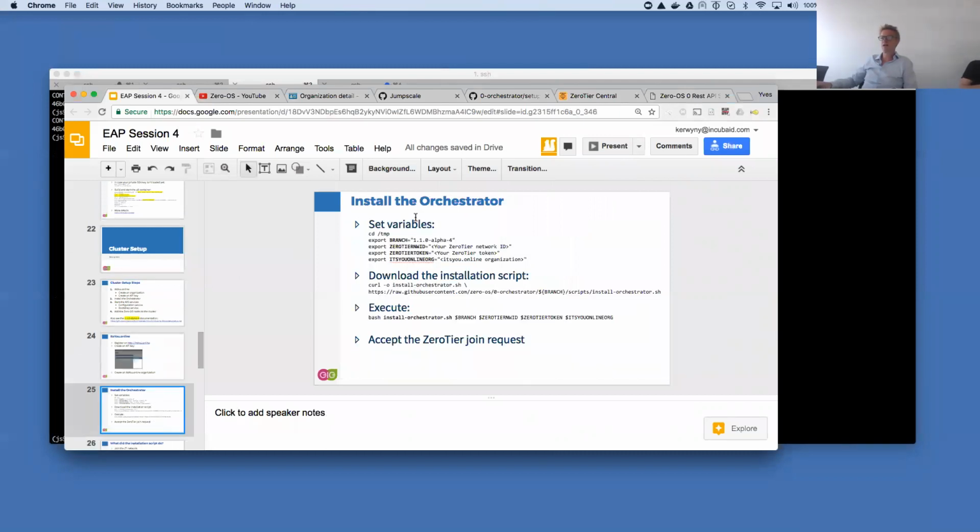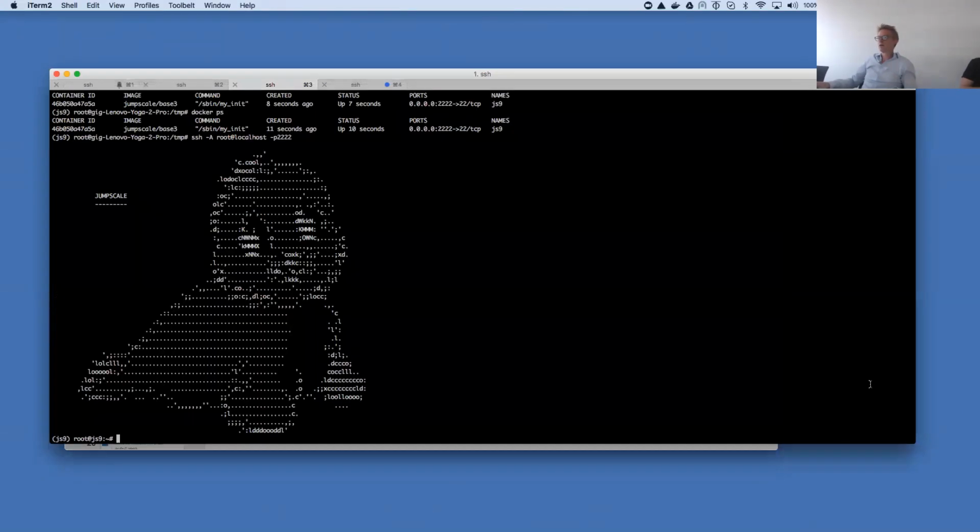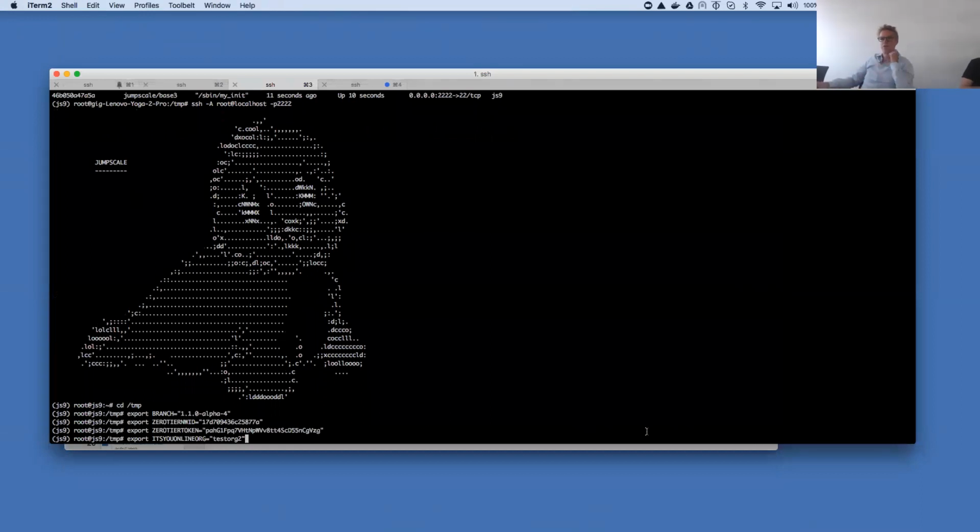From here we simply follow the next steps, which is about first setting some variables, and I've nicely prepared that for you. So let me copy all that from my document here. I specify first that I will go to the temp directory. I specify the Alpha 4 branch of the orchestrator. I specify my network ID of the zero-tier network. I also specify a zero-tier token.